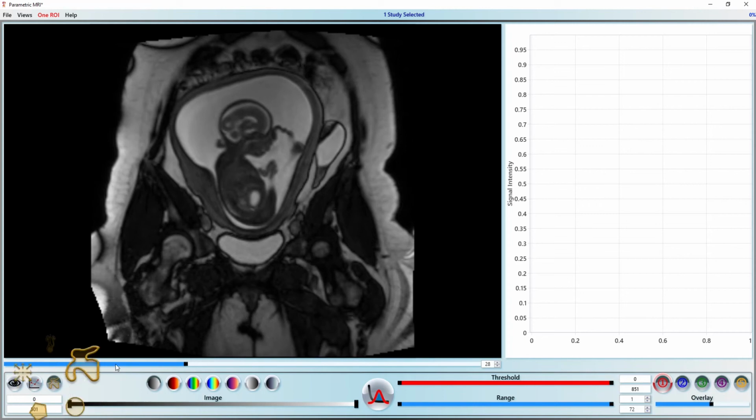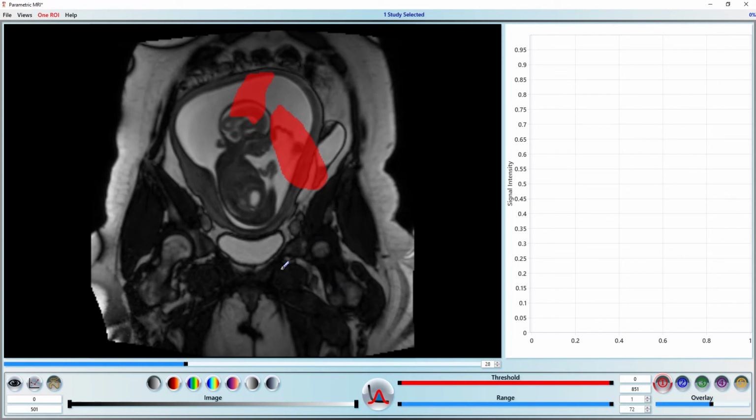Press 3 on the keyboard repeatedly until we have the freehand mode cursor selected. Hold down the left mouse button to draw a new region of any shape on the current slice. Let's draw another one. Drawing a new region overrides the previous. However, if we hold Shift while drawing, the old region remains intact. Using the right mouse button will erase selected areas.